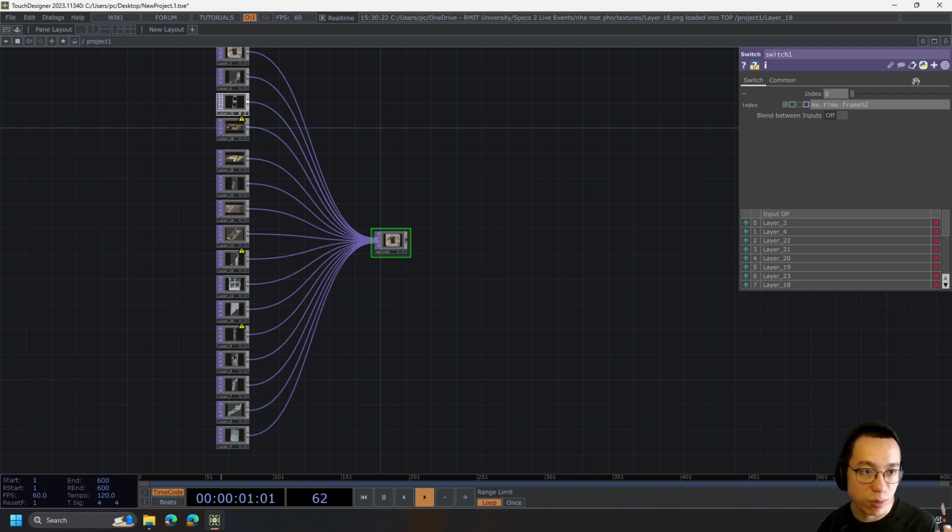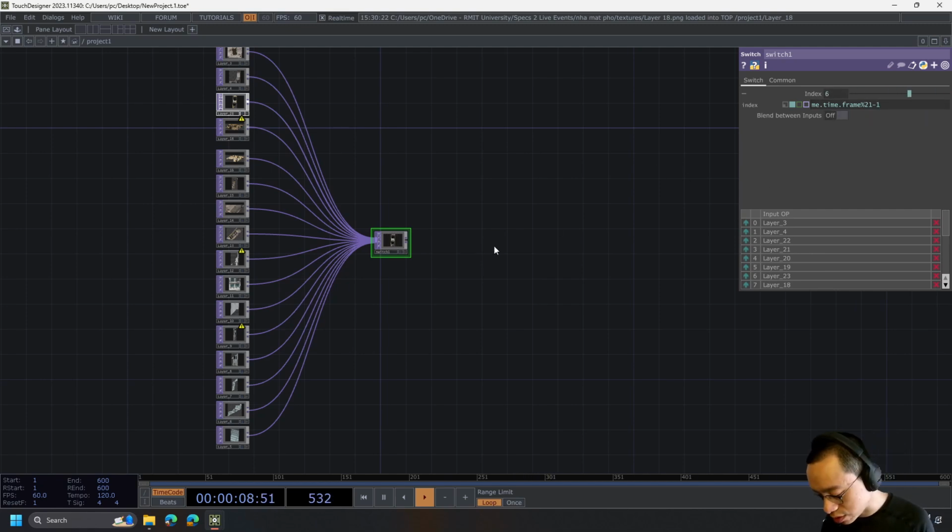Okay, but the index starts from 0. So that's why we're going to need to add 1 into this number. So it's going to be 21. We're going to minus this by 1 so that it's showing also the first texture, which is going to be the index 0. Okay, and enter. So now you're going to see that the numbers run from 0 to 20. Okay, and just leave it there.